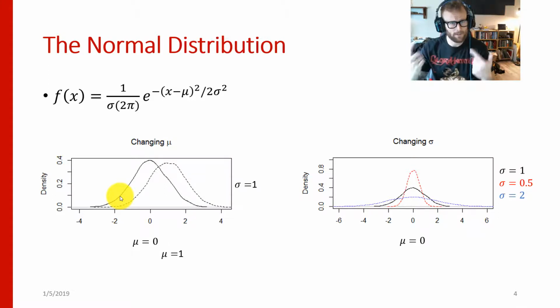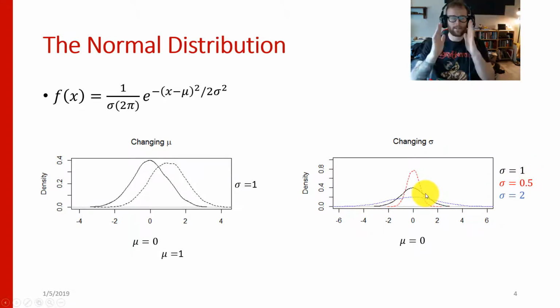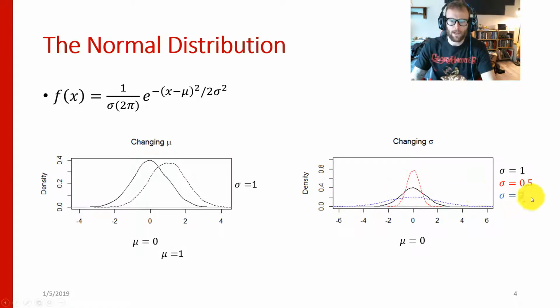Conversely, changing the value of sigma changes the variability in the population. So here we have 3 different normal curves that are all centered on mu. They all have the same population mean, but they have different standard deviations. If the standard deviation gets smaller, we go from 1 to 0.5, you can see this distribution gets tighter, which makes sense because if the standard deviation is getting smaller, that means the scores tend to cluster more closely around the mean. So we have a greater density of scores around the mean.